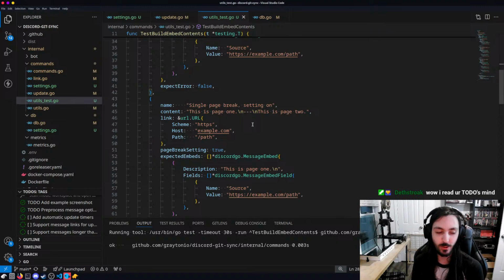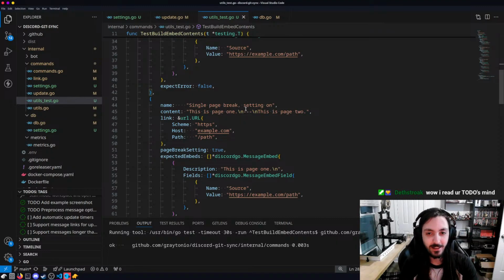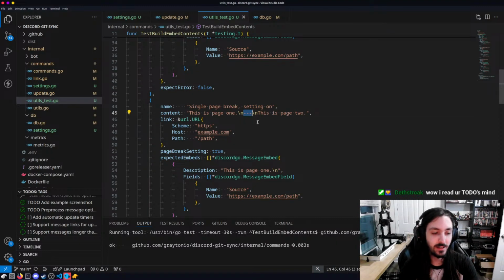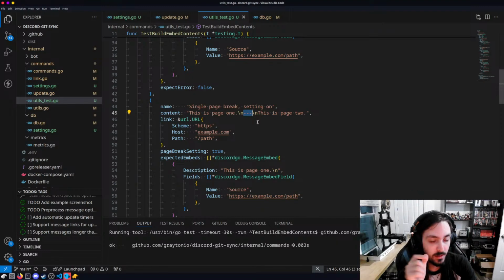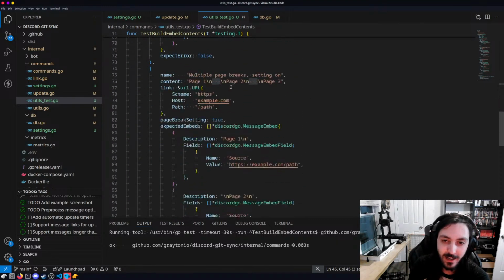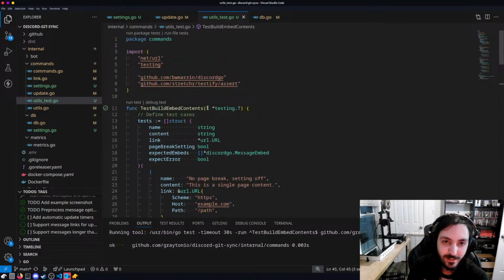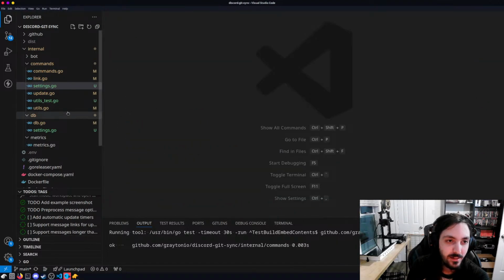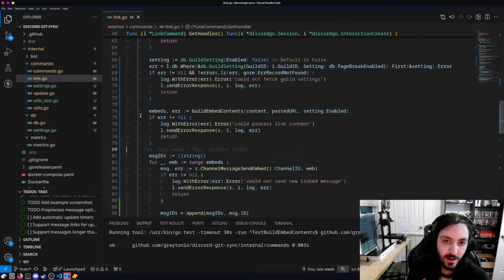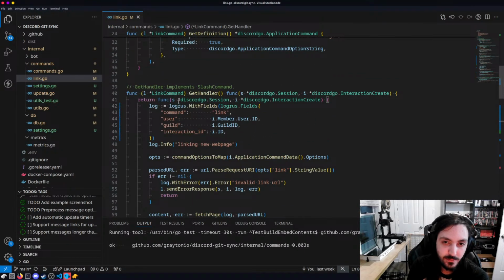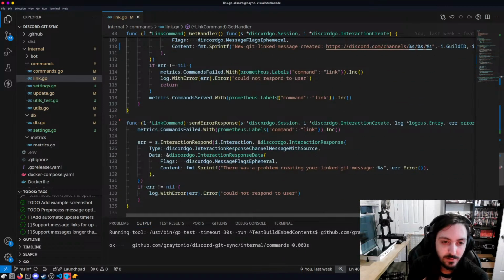I actually wrote tests, because technically a markdown split is any 3 or more dashes on a line on its own. So I wrote test cases to make sure that I'm splitting correctly. So proud of me. I do need to make tests for a lot of this slash command stuff, so I can actually make sure this works.